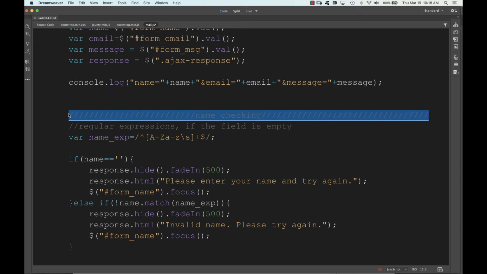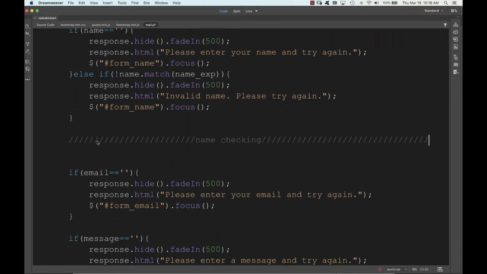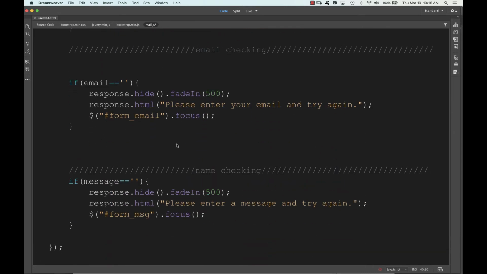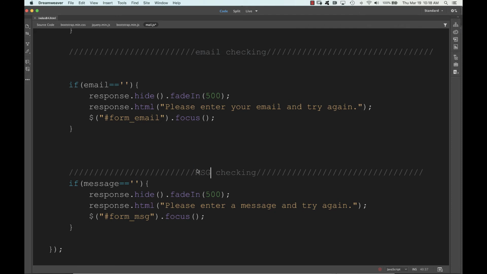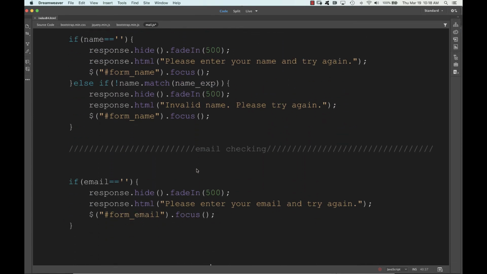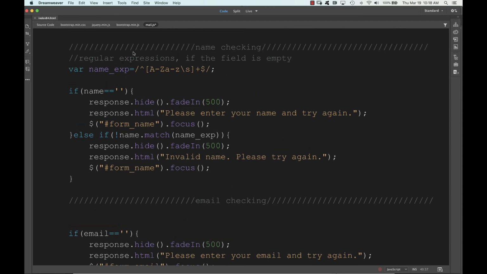And then anything after this point is my email checking. And then anything after this point is going to be my message checking. That just makes it a little easier if you're coming back and forth to find stuff like, oh, where is that stuff? And I also know everything between these comments here has to do with the name checking.